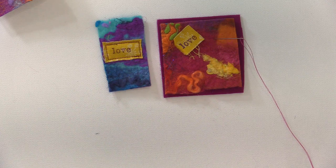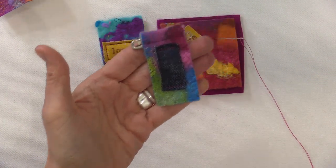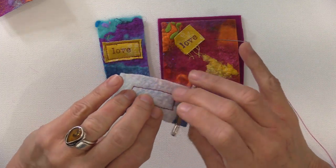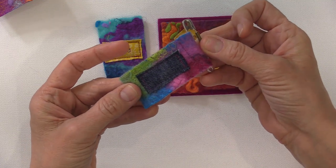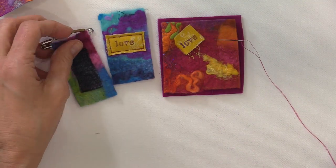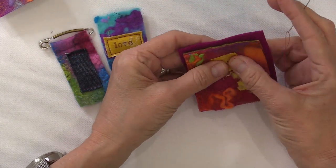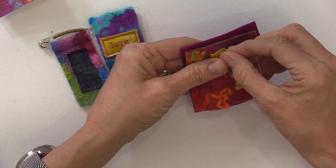And then I have another one, this little guy, I started on the sewing machine right here, and I stitched him onto the safety pin right here, with the safety pin in place, and I stitched a little piece of denim on there as well on the sewing machine. So if you want to sit at your sewing machine and just crank these things out, that's absolutely an option. And for everyone who feels like maybe you're not skilled with sewing or stitching, this project is going to be very, very forgiving.